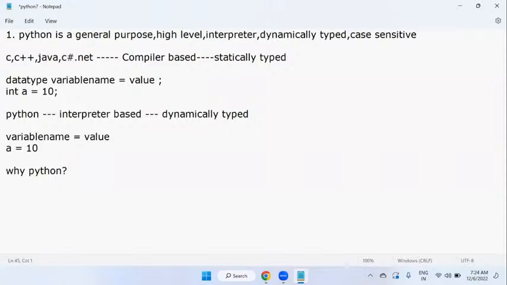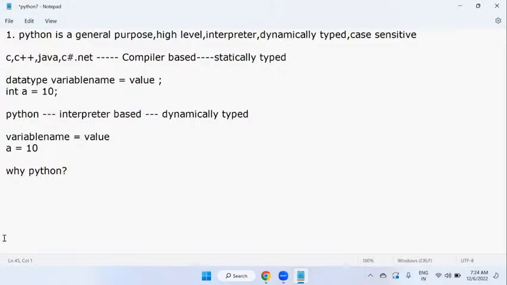Imagine, when compared to other programming languages, if you want to display some output on the screen like hello world or welcome to something, a single line output statement, then in Java or C or C++ you need to write at least 4 or 5 lines of code because the structure is like that in those languages. If you go for Java, first we need to import packages, and after that you have to declare the class, public class, class name, open bracket, close brackets, and public static void main. So many things are there.